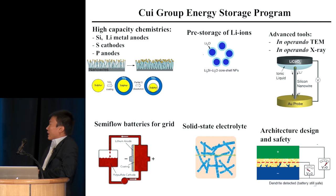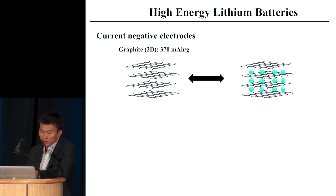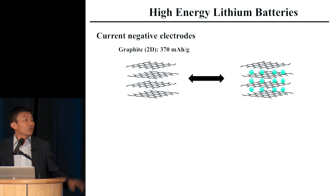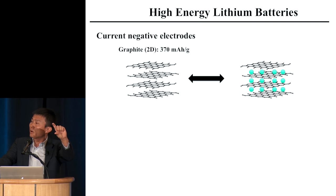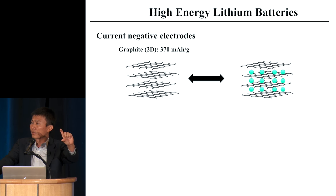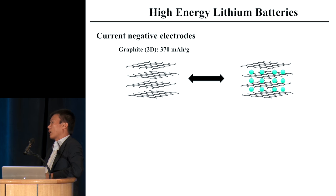Over the past 10 years at Stanford, after joining the faculty, we opened up a number of research programs to try to address those challenges. I'll pick some examples based on GCEP's research. One major thing is energy density — increasing the range. If the manufacturing cost per battery is the same, you also reduce the cost per kilowatt-hour. That's really a key thing to do.